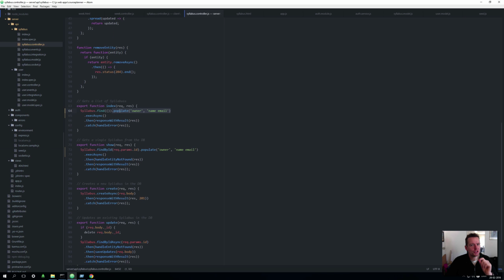We're going to talk about depopulate later, but this is a basic way of saying the owner has a reference to someone else. Just by adding populate and this single line right here, I populate the owner, and I want to populate him only with name and email. I don't want the password and everything else, just his name and his email, and automatically it'll also take the underscore ID.